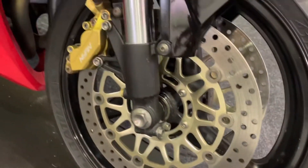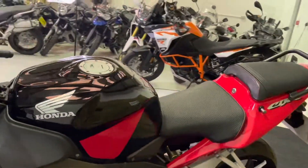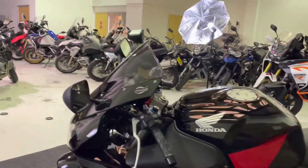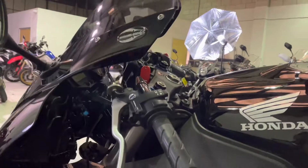No significant dents or scratches on the wheels really to speak of. Actually, there are a couple of tiny marks just on the very rim there, but as I said the bike is getting on for 20 years old. If you're looking for a bit of a project, maybe to bring it back to its absolute former glory, it's a good place to start. As I said, these bikes are going up in value.